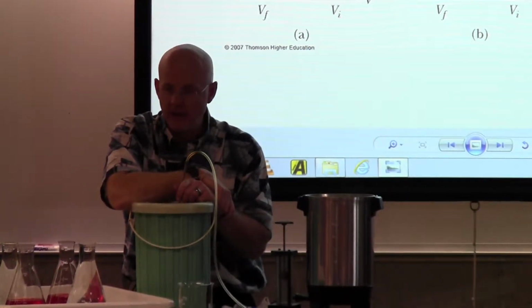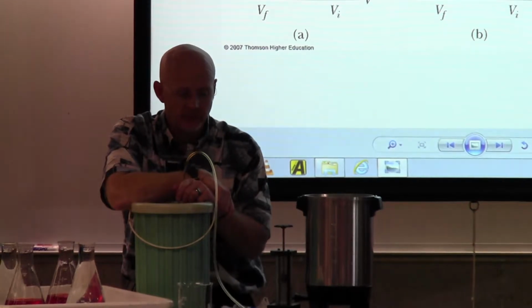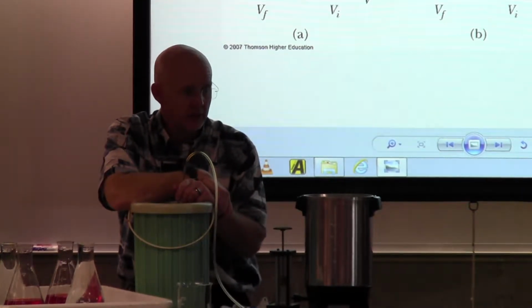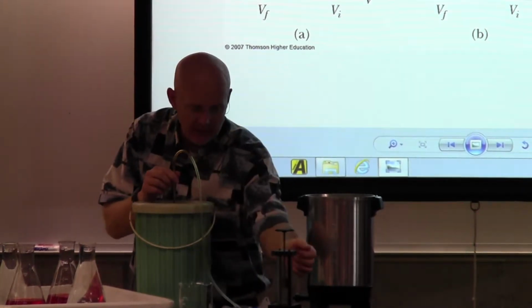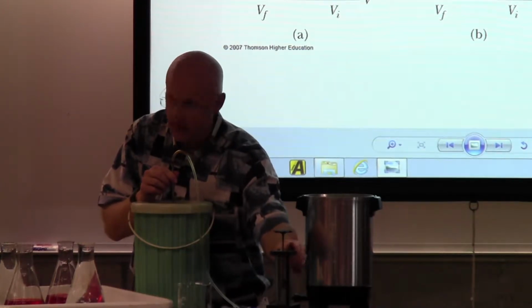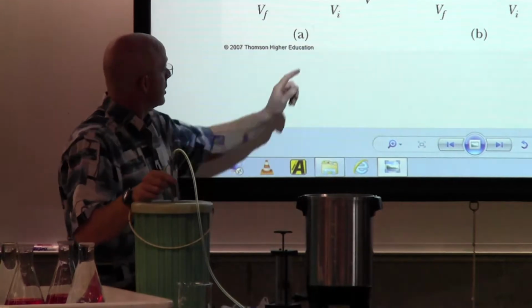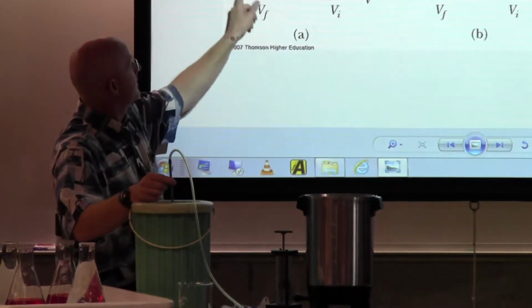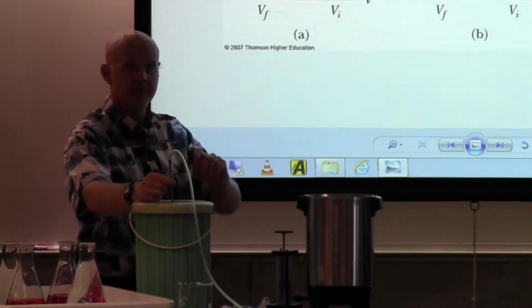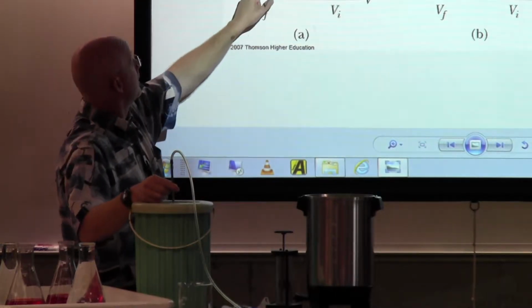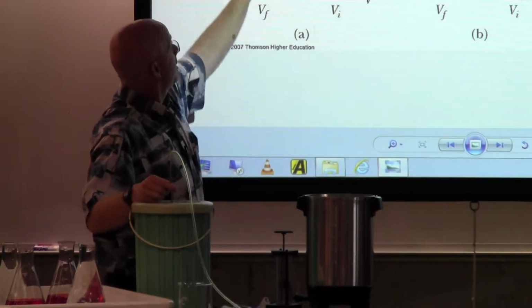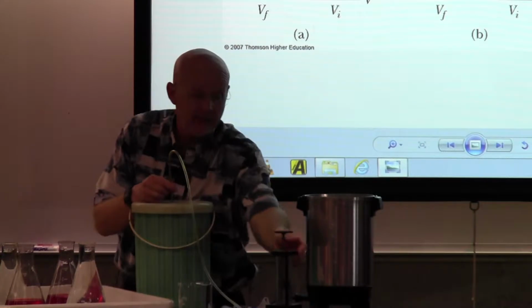So that's the first part right there. And it gets lower and lower and lower, maybe right about there. I'll stop it. So I'll tighten it up. So I have just went from a lower volume, keeping the pressure constant. Now what's the next step? Get to a higher pressure without changing the volume. Well, that's why I clamped it.